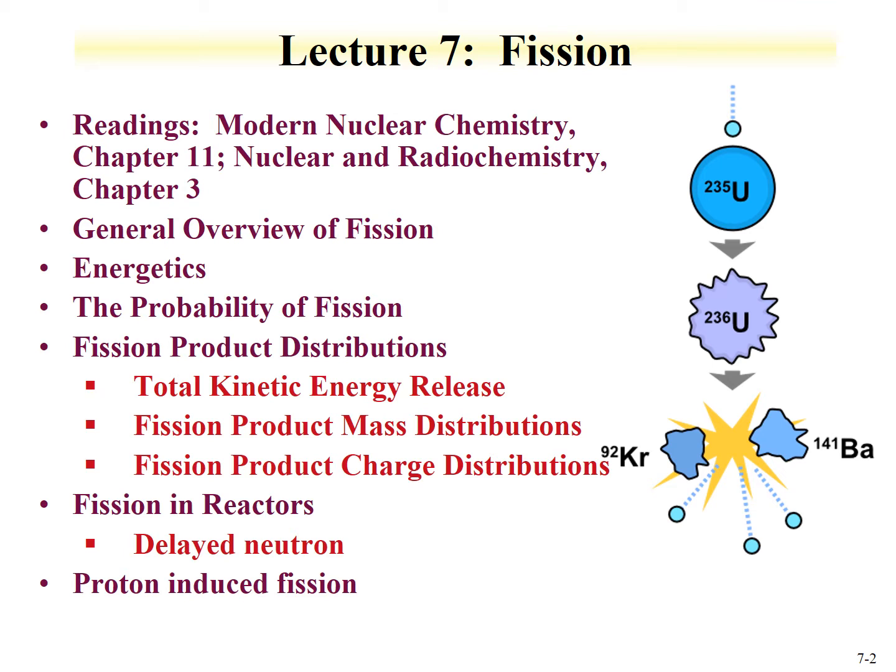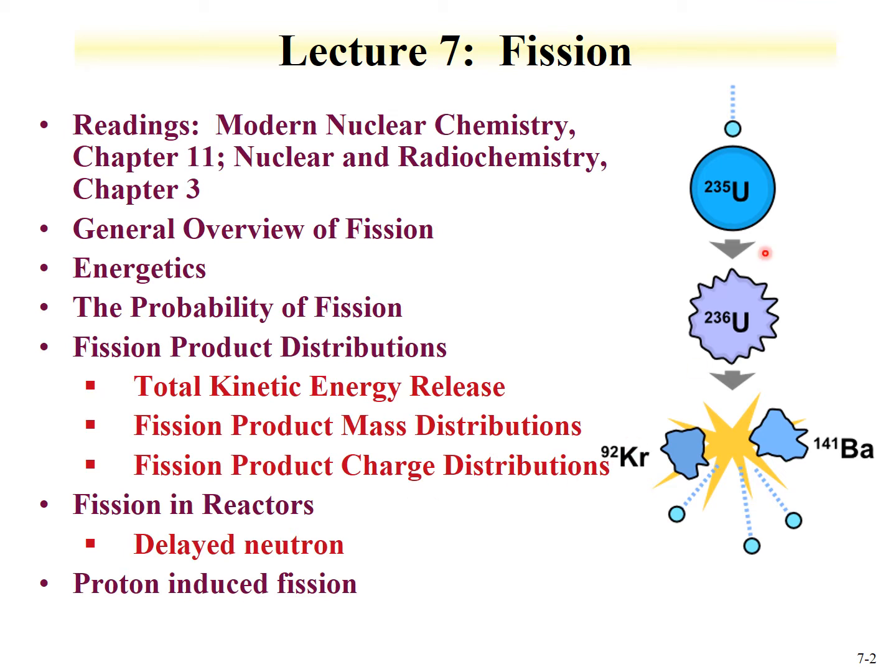We'll talk about how fission has a role in nuclear reactors. It's the basis of the power generation from reactors. We'll also talk about a process where the isotope decays through a delayed neutron emission, which can induce fission. So we'll introduce delayed neutron isotopes from the fission process. And then we'll end this lecture talking about fission that's not induced by a neutron but proton-induced fission.